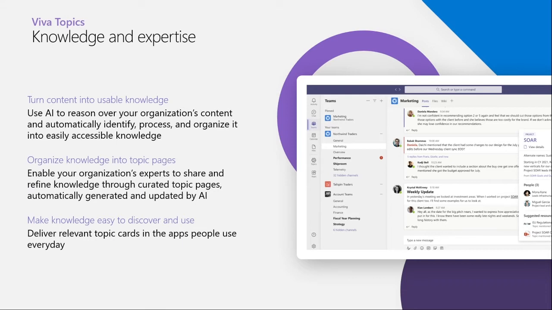It goes out, it indexes content, and based on what it finds, it summarizes them into topics and pulls that information together into what's called a topic page that is editable. So if you have experts within your company or your knowledge managers, essentially, they can go into those pages and edit them. One way to think about Viva Topics is like a Wikipedia on steroids. It's basically giving you that wiki functionality, but it's the AI engine underneath of it that's generating the wiki pages initially, based on rules that are set up in Syntex.